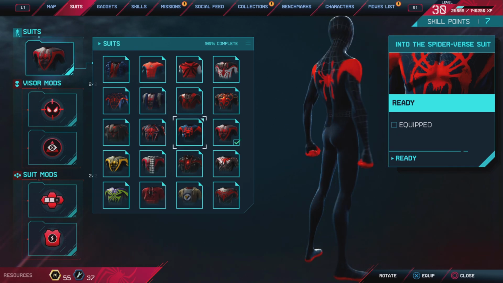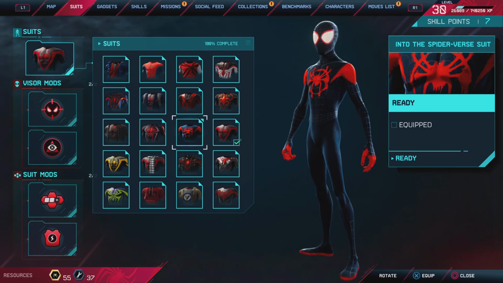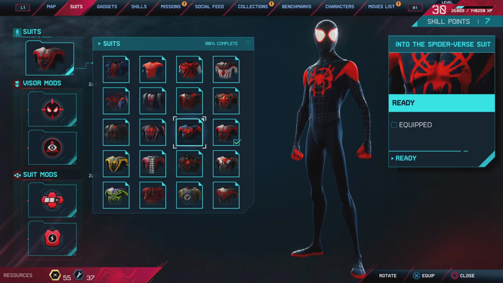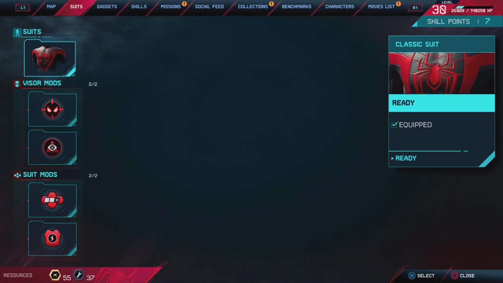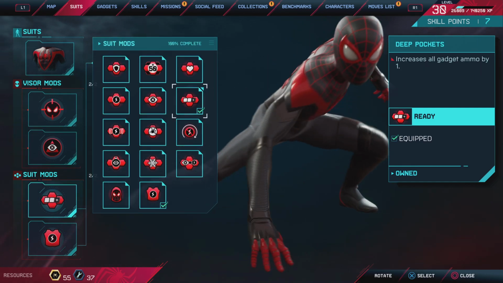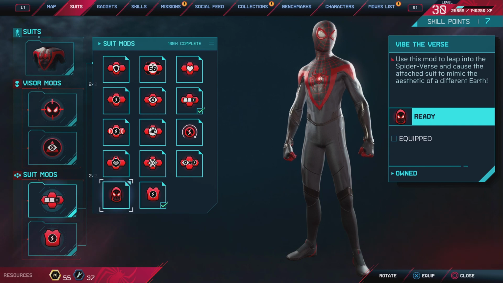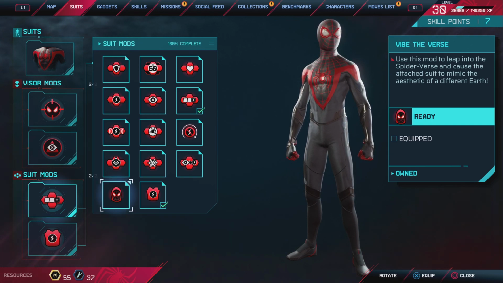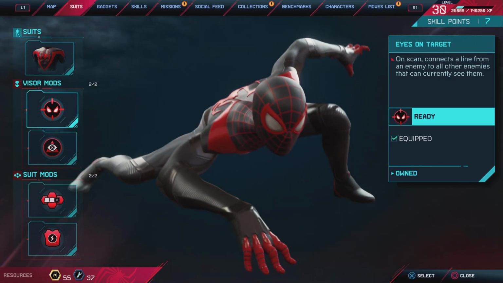And oh, look at it, with the whole black and the red and the giant eyes. It's perfect. Now, this is the suit I was explaining with the animated suit. This suit is the only one with a mod. If you change the suit mod to this one, Vibe the Verse, you will leap into the Spider-Verse and it will mimic the whole Spider-Verse scenery with the whole animations, perfectly.